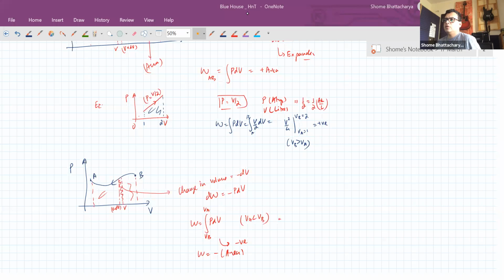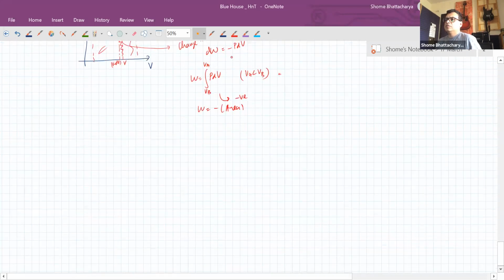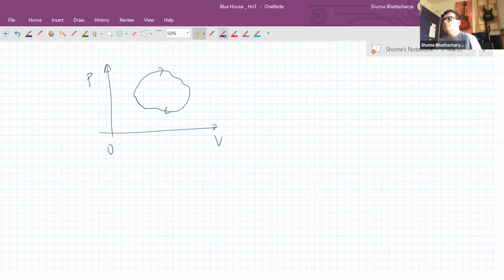Yes, sir. Okay. So now see, go back to this one and you will understand here that in the cyclic process, whatever the shape of the cyclic process is, wherever there is a compression, it is always negative. Wherever there is an expansion, it is always positive. At any compression point the work done is negative and at any expansion point the work done is positive. So what we do, for a cycle we will divide the cycle into two parts. One is the expansion part, one is the compression part.